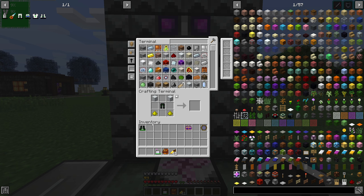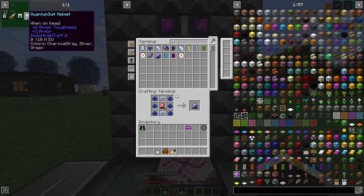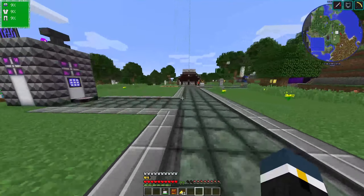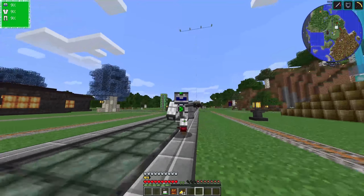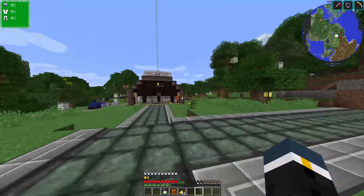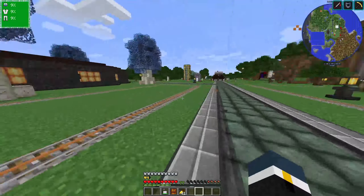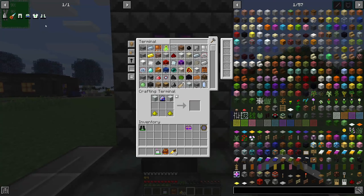Next is the leggings, which we are missing these again, and the lapatron. We're going to need a couple of these, so let's get them going. I think this is where we're going to start noticing a difference - we go super fast. You can go slow, and then if you start to sprint, you go faster. I got a question for you guys - how do you sprint in Minecraft? Do you press left control, do you bind it to a different button, or do you double tap W? I've been playing Minecraft for a very long time, so I double tap W. Sometimes I press left control, but yeah, definitely a W person.